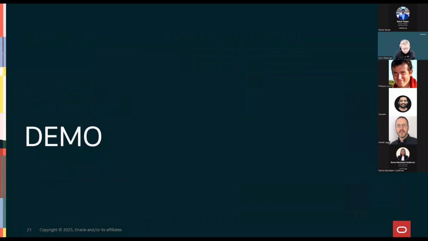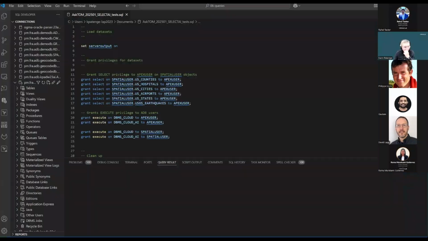Okay, let me go to my demo part, also using SQL Developer within Visual Studio to walk you through my demo part. And as I've told you, there are a few prerequisites. First, I want to make sure that I'm able to generate queries for database tables contained in a different database schema.